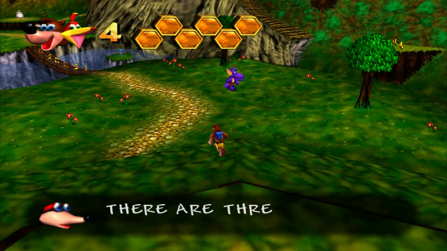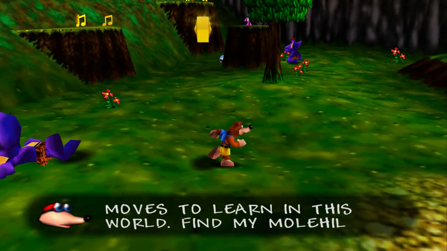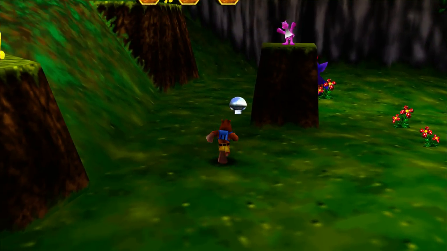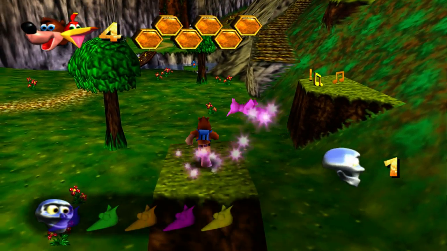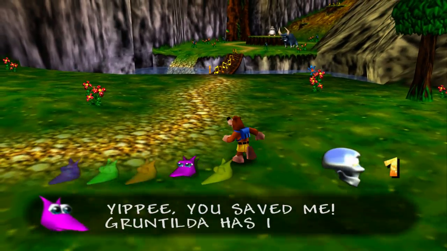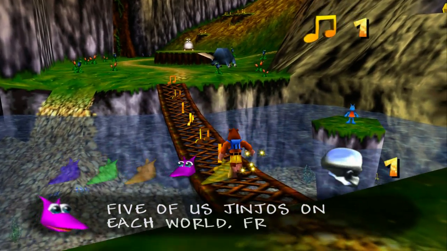Alright, here we are in Mumbo's Mountain. Like I said, Spiral Mountain was basically the tutorial world. This is like tutorial world part 2, basically. Very easy world. They pretty much just hand out the jigsaw pieces in this one. You don't really have too much effort to be able to find them.